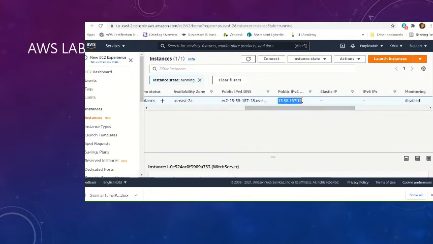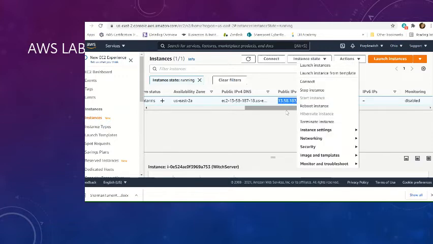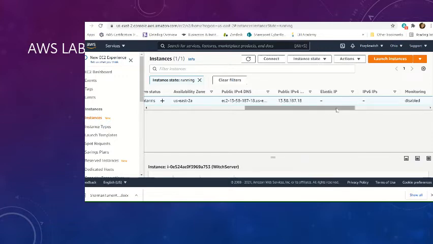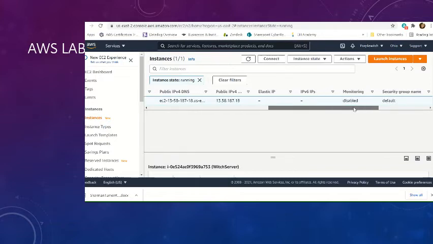So this is, I can access this IP address by doing a ping and that kind of thing to that IP address. There's no monitoring enabled right now. We've got no IPv6. IPv6 and IPv4 are different ways of addressing your computers, your instances, your virtual machines. IPv4 is the most common way right now, but IPv6 is a new way of addressing that will cater for the future. So we're gonna move more towards that in the future.